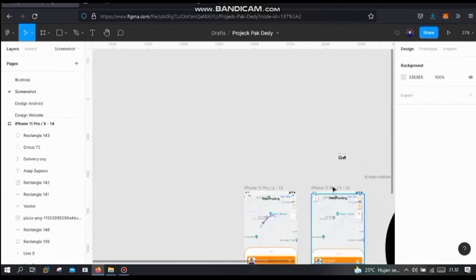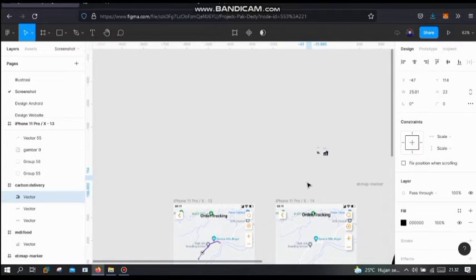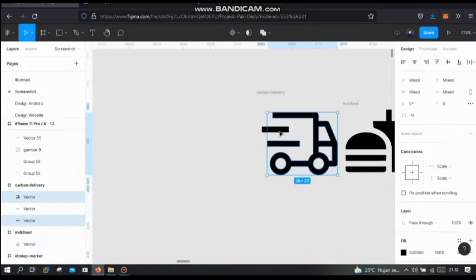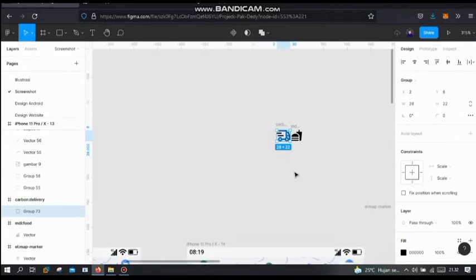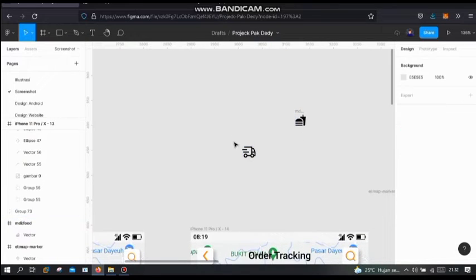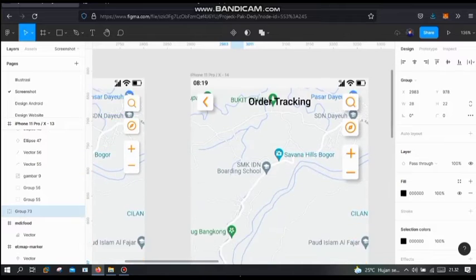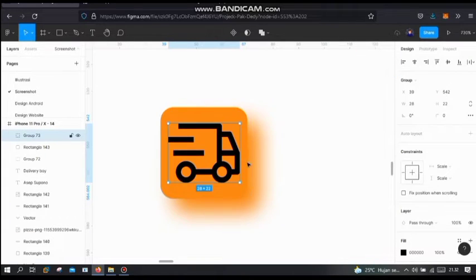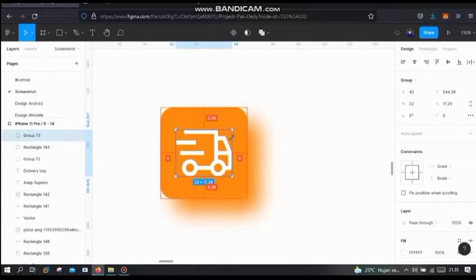After that we add an icon. Wait, we select the icon and group and we delete the empty frame. Then we add the icon to the frame and we change the color to white.